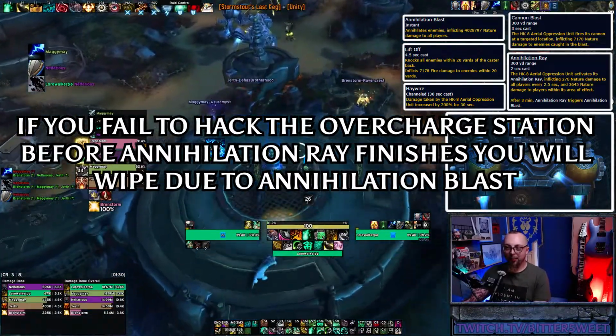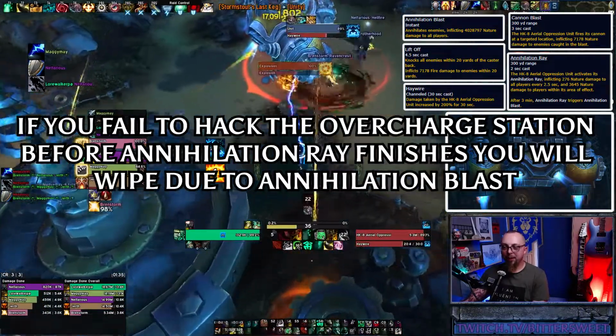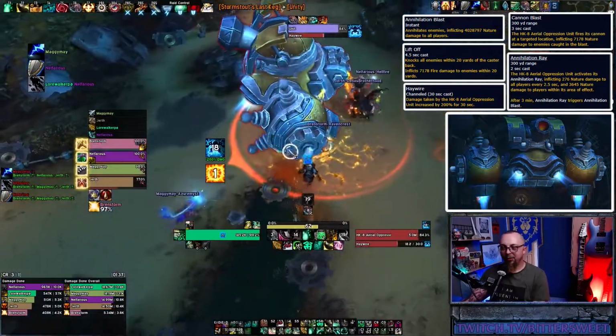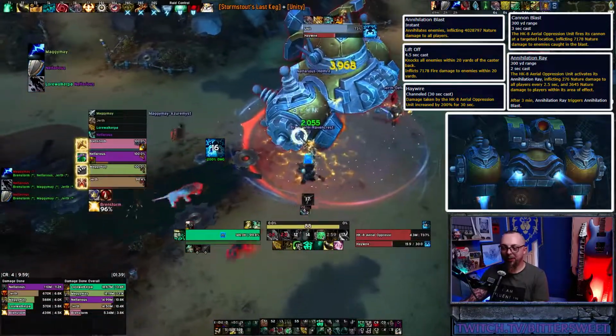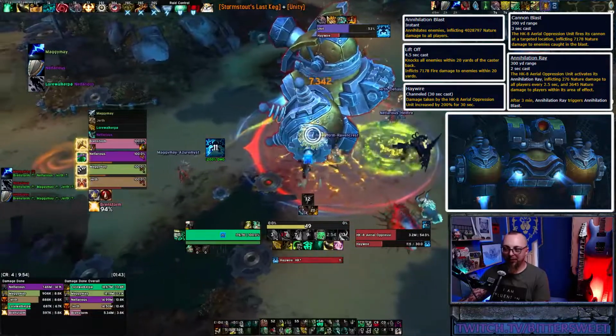So a good tip here is before you finish the hack, maybe just leave the tank up there and have everyone else go down and get ready. And as soon as the boss enters the ground with Haywire, you're ready to go with 100% uptime, pop Lust, pop all the cooldowns, and kill the boss.